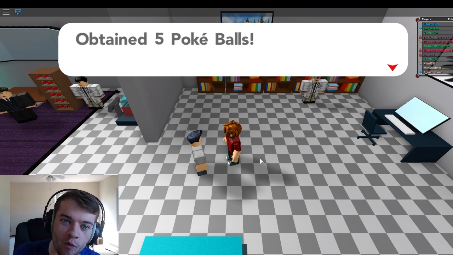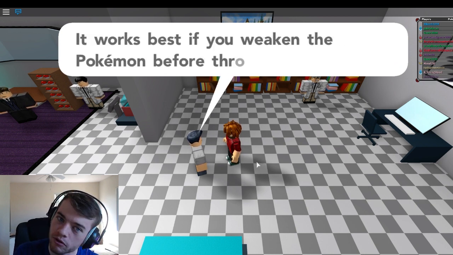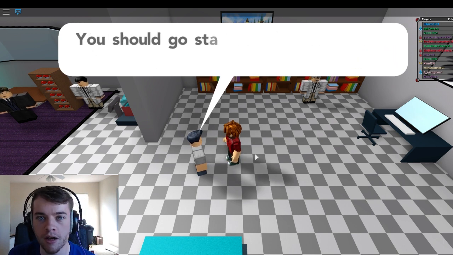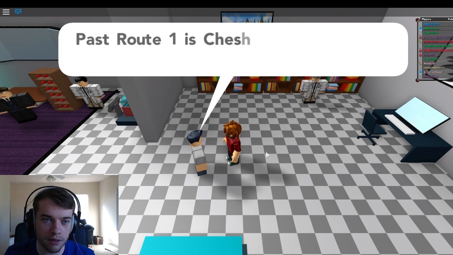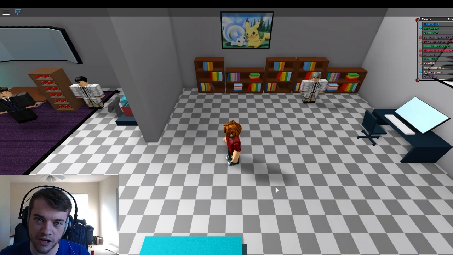They're trying to catch wild Pokemon. Obtain 5 Pokeballs. That's for you, champ. It works best if you weaken Pokemon before you use a Pokeball. If I need to get going, I need to go get my Route 1 capture and all that kind of stuff. I'll see you later, H-Bomb.